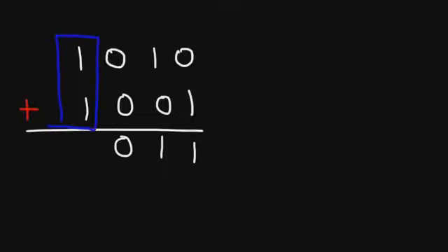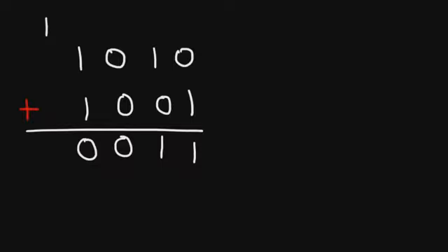And then add up the numbers column by column. So here we have 0 plus 1, which is 1. In the next column we have 1 plus 0, which is also 1. And then for the third column, 0 plus 0, which is 0. And then for the last one, it's 1 plus 1, which is going to be, based on the last two examples, 0, but you need to carry over a 1, so you get 1, 0.